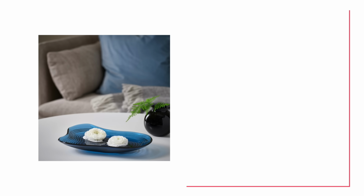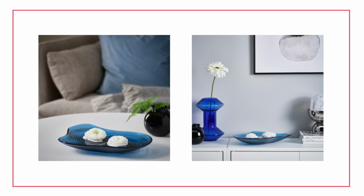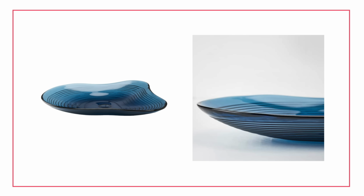So this is just a fun little dish, again, at a super accessible price point for you to display some of your decor. Maybe you put it in your front hall where you can throw all your keys and all your stuff when you walk in. Maybe you could put it on the side of an end table. I don't know, you do you. Whatever you need to put in a tray, a little catch-all, this is an option. Or you could just use it as a simple display piece in the middle of a dining table or on a media console. Again, make it your own.